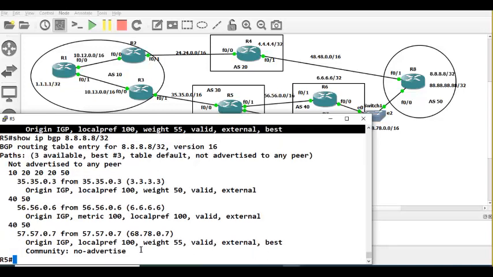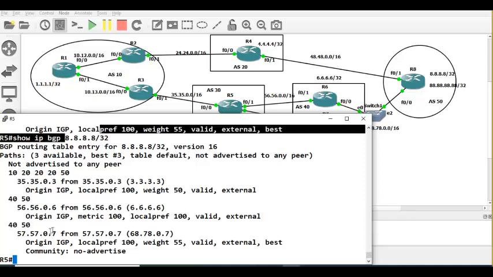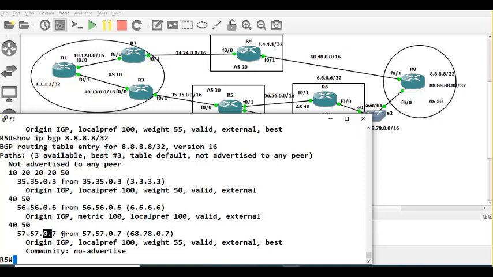But now, because router 7 is not advertising to 5, 3 thinks that because 5 is not advertising to it, this poor 5 doesn't have any knowledge about this network, so let me give. So router 3 started giving this to you. Earlier router 3 was not giving it because router 3 was receiving a route to reach this network 8888 from 7. Now router 3 is no more learning it.